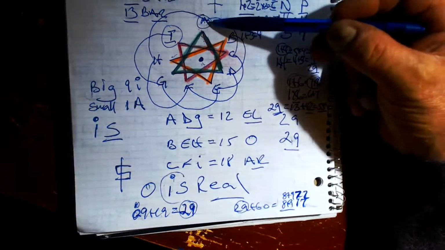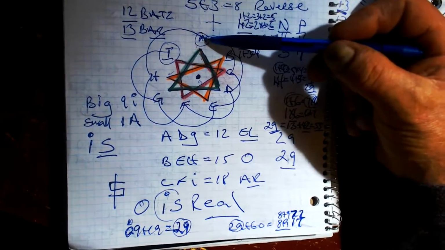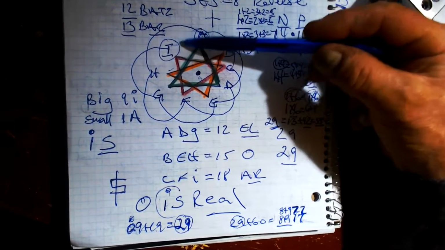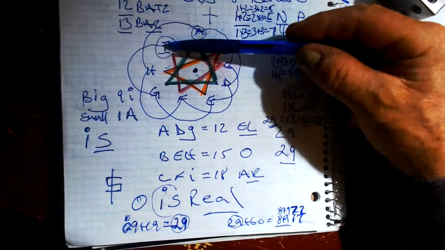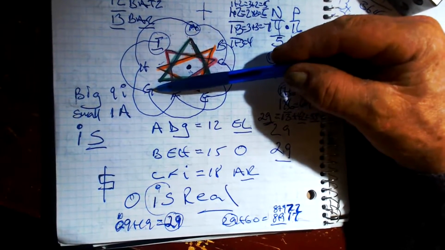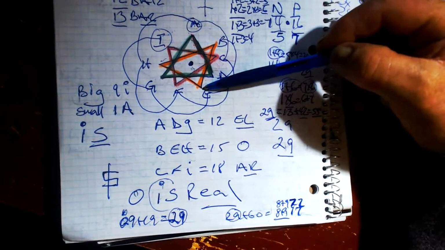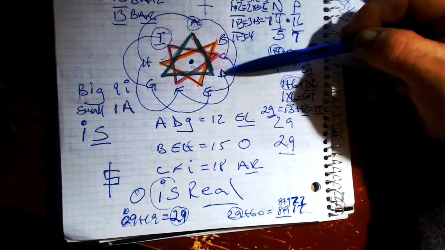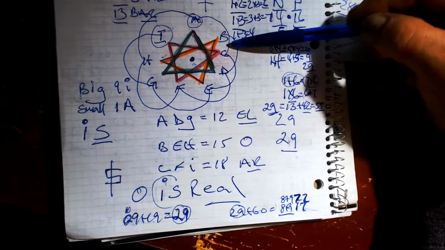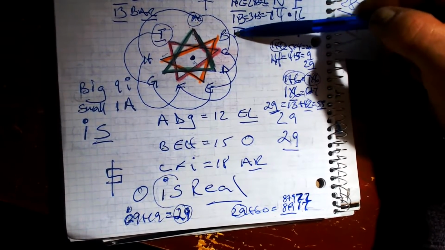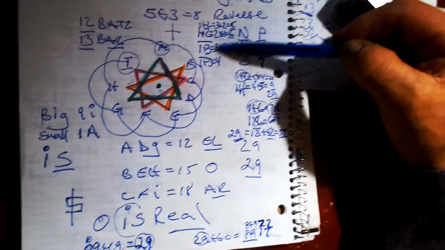And there is no crossing. You see the way there's no crossing over here? This is the automation. Skip one. Go to here, skip one. Go to here, skip one. Go to here, skip one. Go to here, skip one. Go to here, skip one. Go to here, skip one.